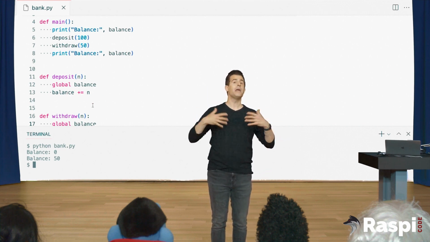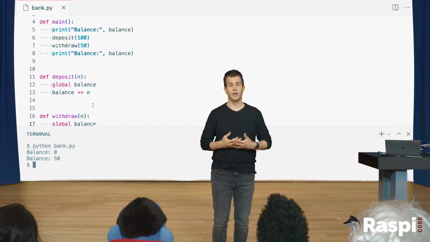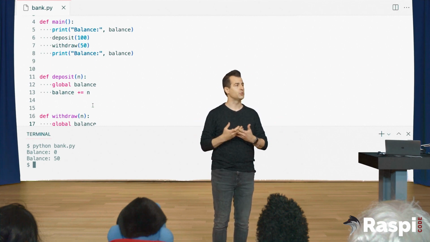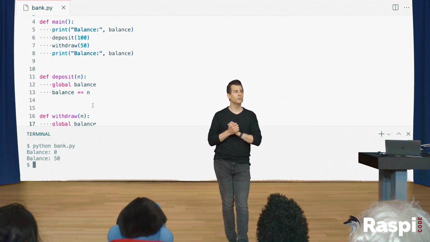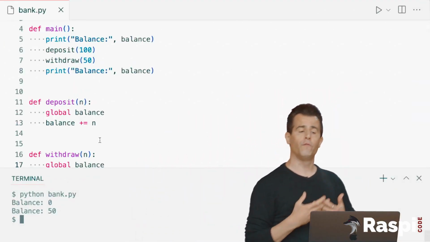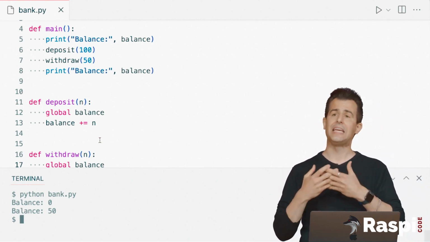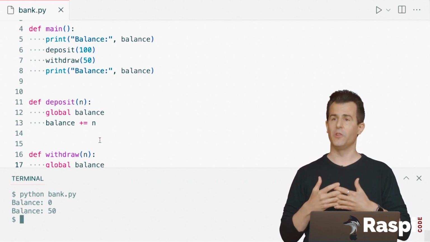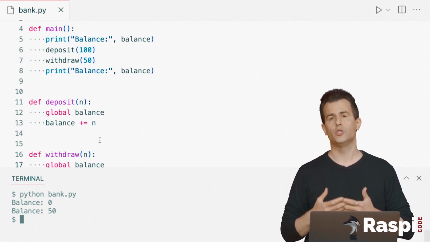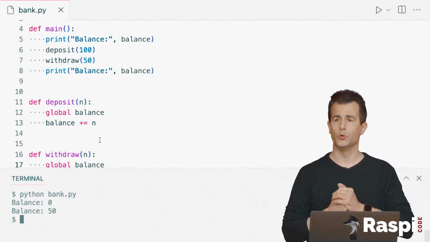Not only might it create bugs in your code because you don't quite change what you intend to change, it's also perhaps non-obvious to other readers as well. Other questions on globals or locals? OK, what if we decide to add balance as an argument inside the main function? Yeah, another good instinct, but in this case, that also is not going to solve the problem, because if you pass in a variable like balance to each of the functions and then change it within that function, it's only going to be changing, in effect, a local copy thereof. It's not going to be changing what's outside of those functions.